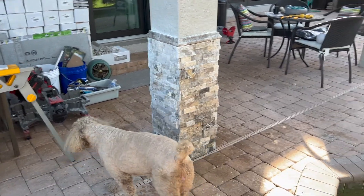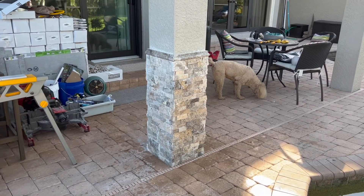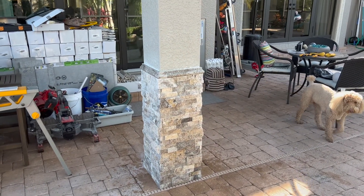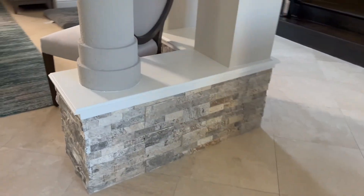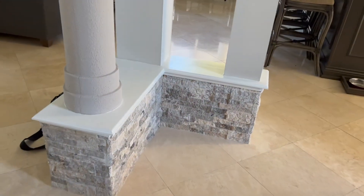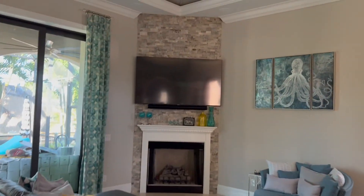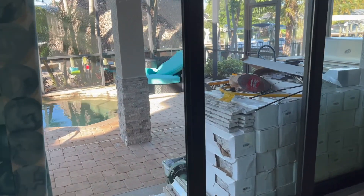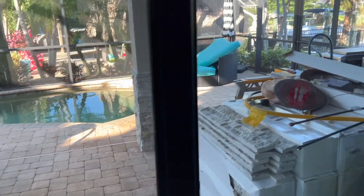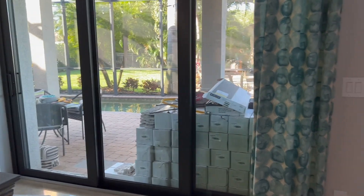The sealer will be a color-enhancing sealer that'll help it match the outside — it totally penetrates, it's like an oil, so nothing's going to flake off. Sealing travertine especially here where it's not going to get walked on is just going to be beautiful. Here's what it looks like on the inside — I'll probably go through and reseal this. You can see it's got more color in it. Here's the wall there with the fireplace, and then you look over and there you go — same, same, same. When you're standing over here, it'll look really nice — you'll see this and then you'll see both columns once that big old tile pile is gone.